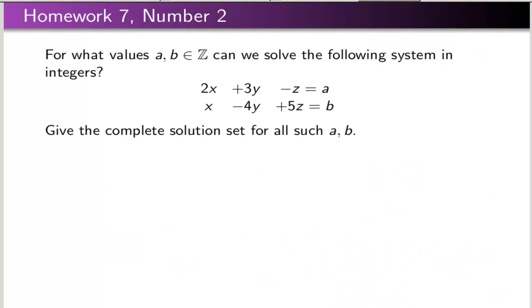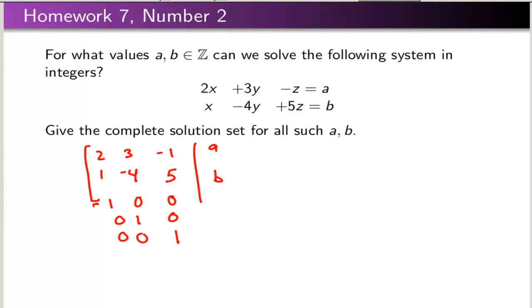Number 2, for what integers a and b can we solve the following system in integers? So again, just set it up. And we want to keep track of the column operations again, so I augment it with the identity matrix right here, and do the row operations. So the first thing I want to do is move the 1 into the upper left corner. So I would suggest doing column 1, column 2 swapping, or row 1, row 2 swapping, just to get yourself started. You could move this -1 over here as well. So either way would work fine.